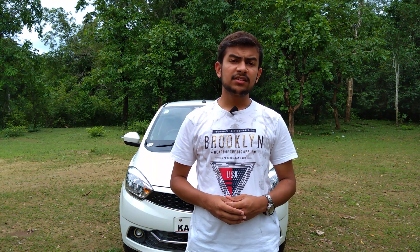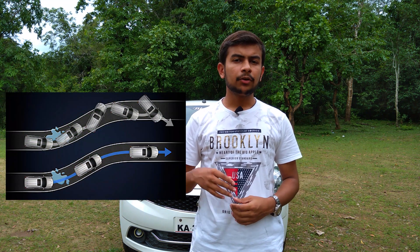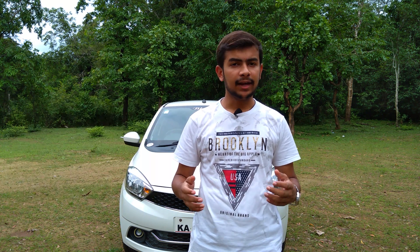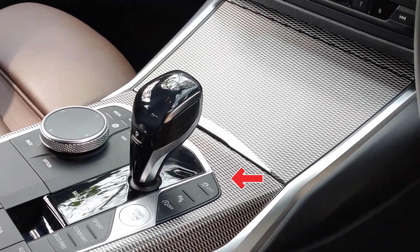But this electronics is only limited in its ability to help. Suppose your car is stuck 50% in mud — then it cannot completely get you out. But still, it is a very useful feature. You can use this e-safety feature. There is a traction control system in all high-range cars, and you can use a dedicated switch to turn the traction control system on or off.